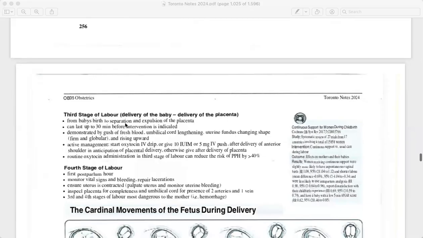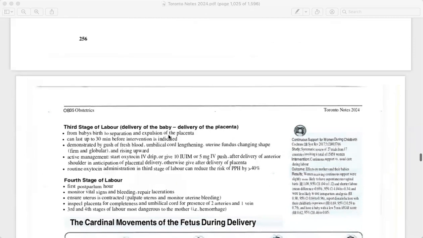Third stage, the baby is about to be born and the placenta is about to come out, which can last up to 30 minutes, with gush of blood and all of those things you are going to mention. So the question they can ask is basically: the fetus is out, the delivery has been done, placenta delivery is done, what is the next step you are going to do? You are going to confirm that all the placenta is out. So you are going to check all the cotyledons of the placenta to make sure that the whole placenta is out.